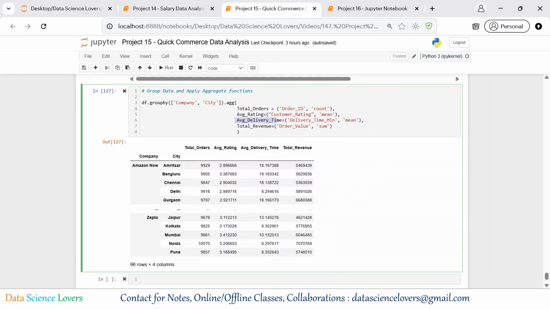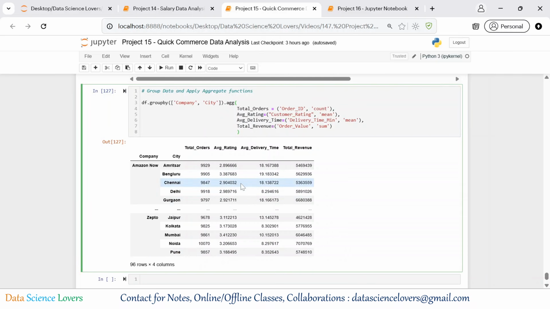For this we have considered the delivery time column, and this is the average delivery time for different companies and different cities. At last, we have the total revenue based on the order value column for different companies in different cities. For Zepto, if we check the revenue for Pune city, then this is the amount.